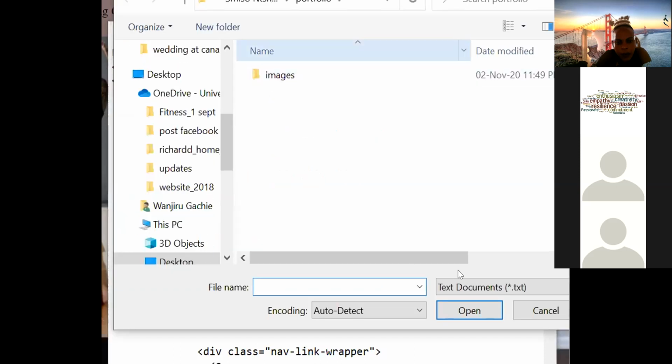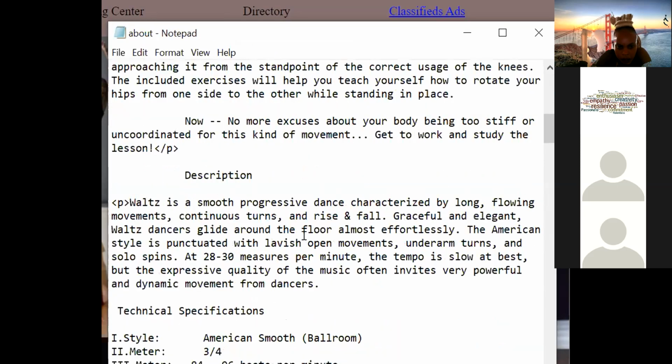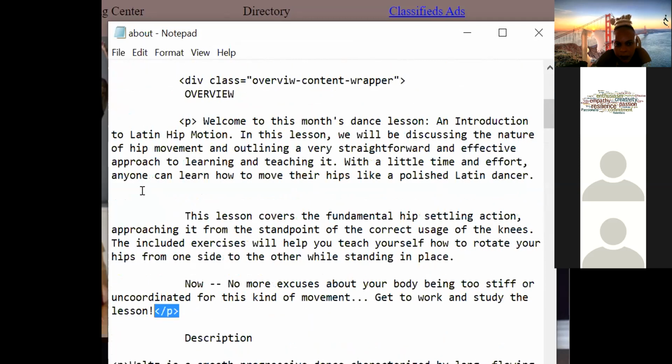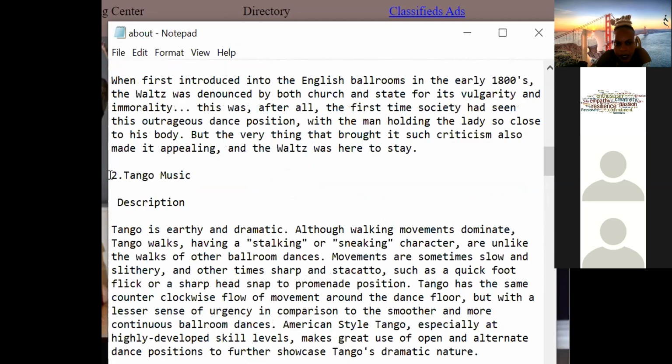Let me open the other one. You see, this is the paragraph he has put, but he never closed the paragraph, but it is still closed here. This is the paragraph. This is the paragraph. Okay. I don't know why he did this.